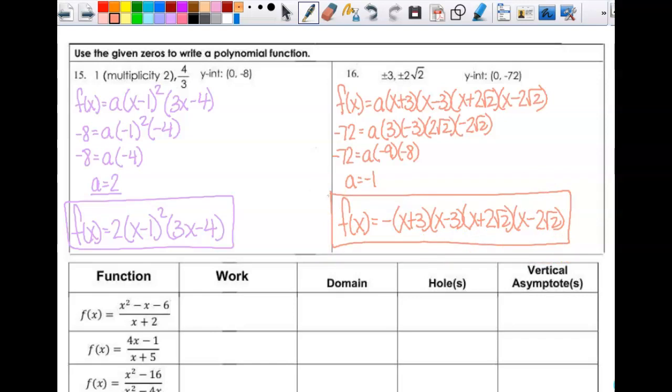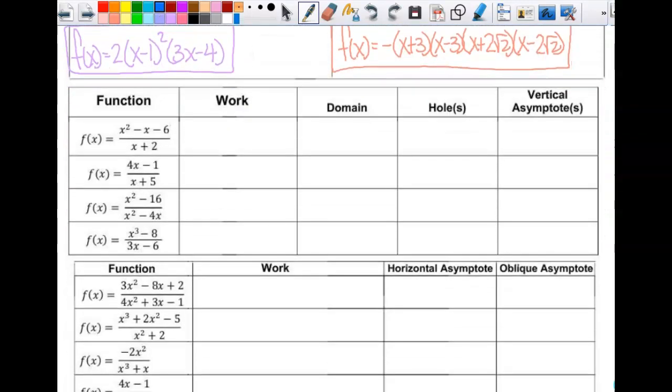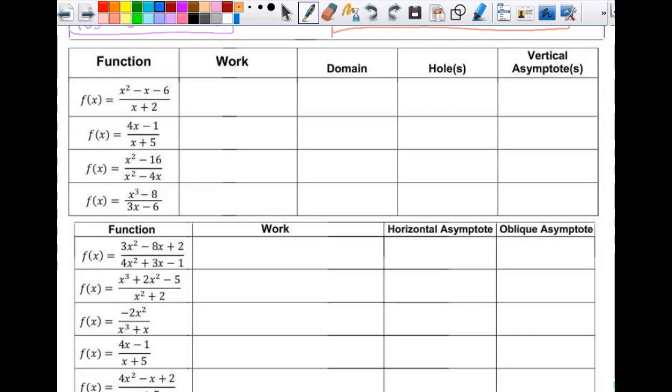Okay, so in this bottom section, or these bottom sections rather, there's a little place for work, which may not be enough work, but I'll make sure on the test you have plenty of work. But you may need to factor and stuff like that, which we do. So when I factor this one, this will give me x minus 3 times x plus 2 over x plus 2. So the first thing we're looking for is our domain.